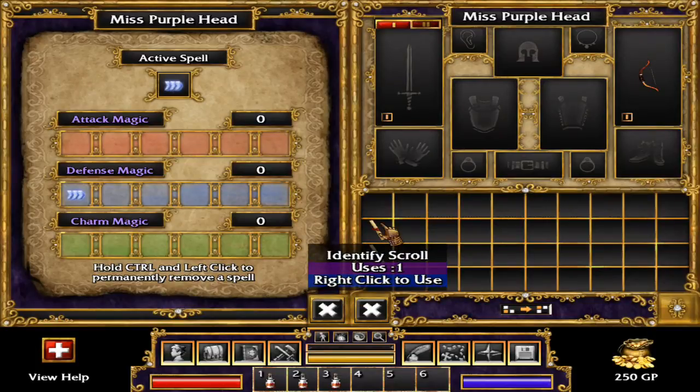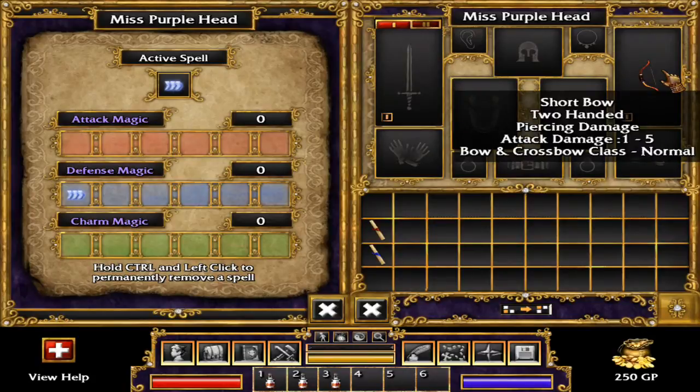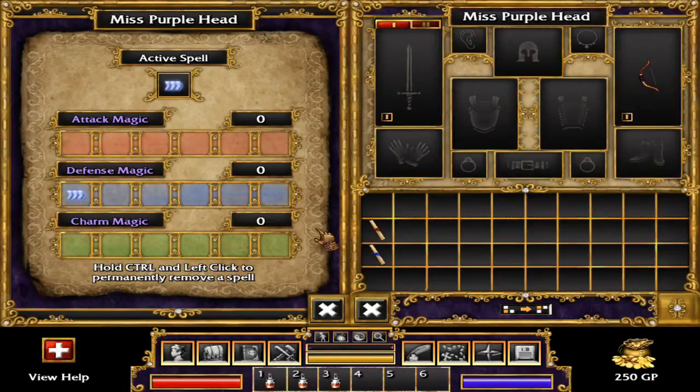In here we've also got an Identify scroll and a Town Portal scroll. And we are an archer. We have a bow here equipped. 1 to 5 damage.